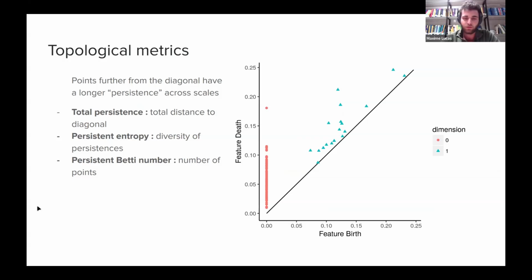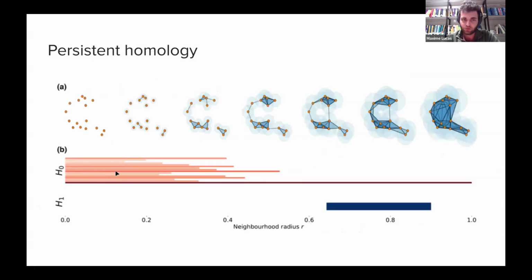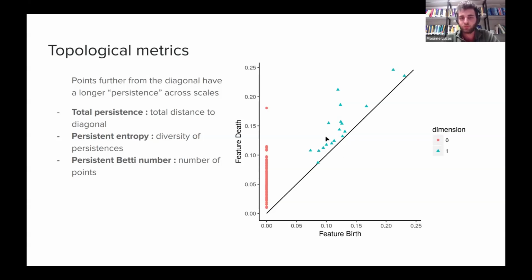Then this is a barcode representation, which is absolutely equivalent to this persistence diagram representation that we will use. The only difference is that now, instead of bars, I'm plotting points just with the coordinates of their birth and their death. The orange dots are H0 and the blue dots are H1. If you have some points that are further from the diagonal, they have long persistence because they last long. These correspond to long bars in the barcodes in the previous slides. Points that are closer to the diagonal have very short lives, and so they're not very persistent across scale. So usually they're considered more like noise.